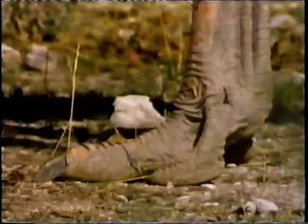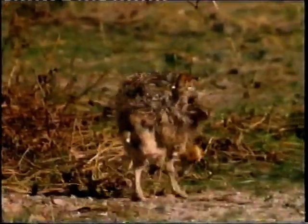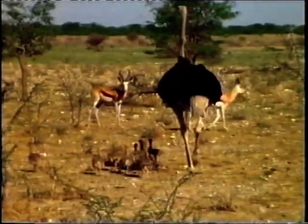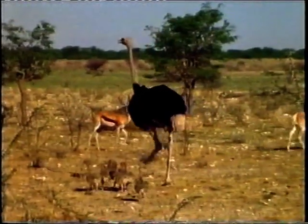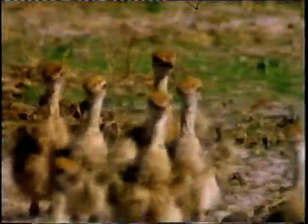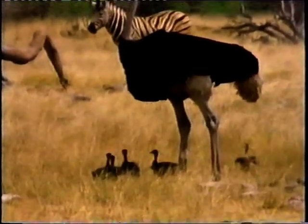The chicks will grow fast now, at the rate of about 30 centimeters every month, until they're 2 meters tall. Growth slows down then, but by that stage they're well able to take care of themselves. This biggest and perhaps strangest of birds may never have been built to fly, but it has certainly perfected a unique and successful lifestyle for itself and its hordes of young on the African plains, at ground level.